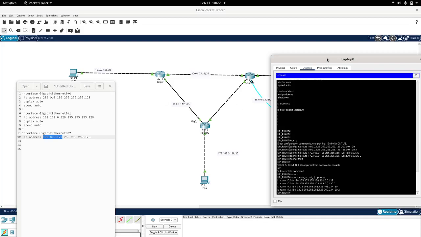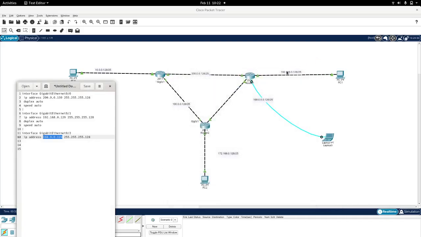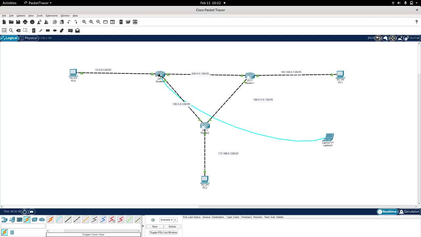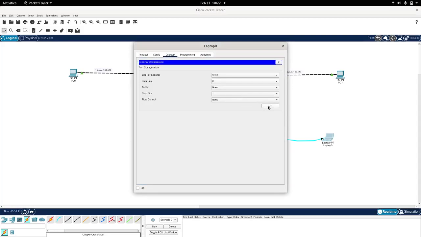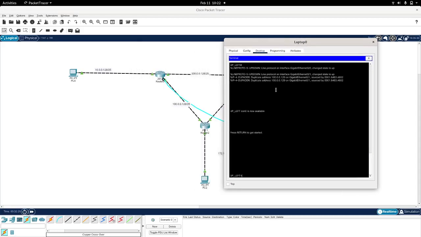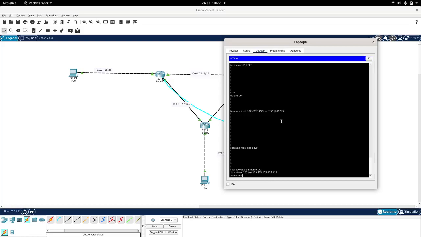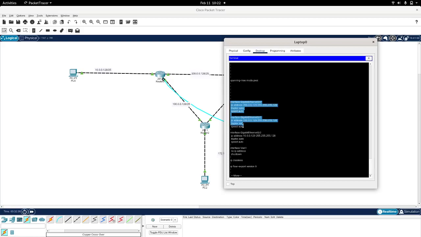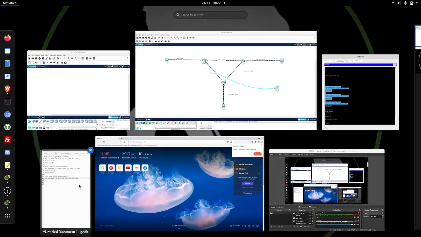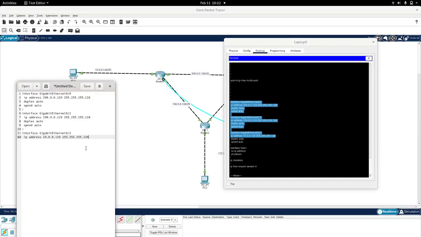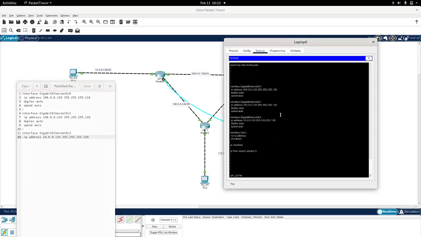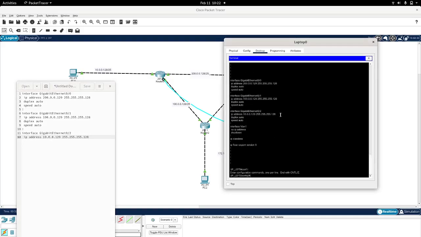Now we can move on to configure the other router, the one here, the upper left. And what we do here is simply exactly the same as we did for the other 2. The up left, enable, show running configuration. Let's check out how the interfaces are now configured. Let's copy this information into my notepad right here so we know exactly what we're doing, and let's start configuring this. We're going to configure terminal.